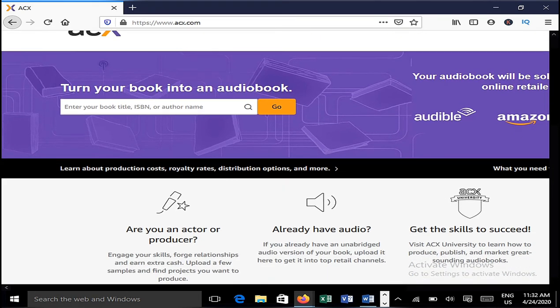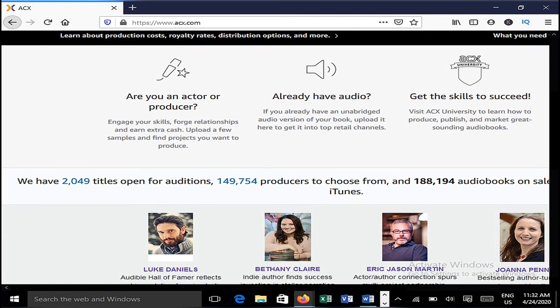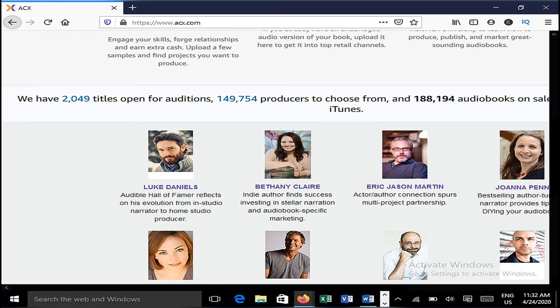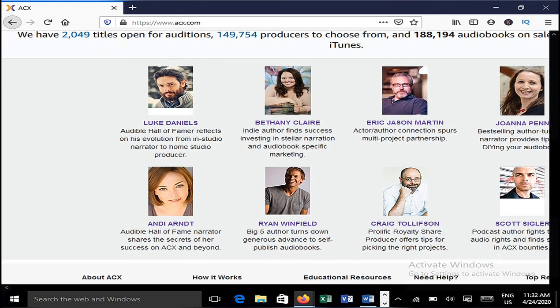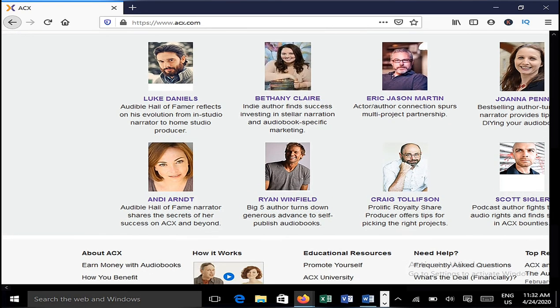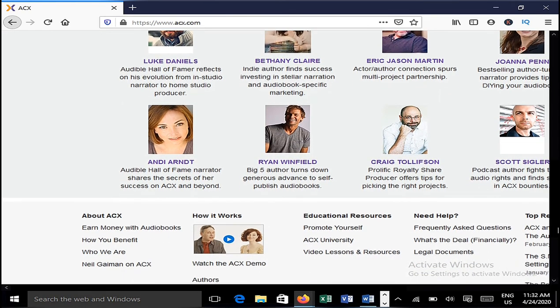Some of these softwares can actually be quite expensive. However, one of the most popular softwares for recording is Audacity. Audacity is a free and open source software which you can just search for on the internet, download for free, install and start using. So you don't actually need to spend anything buying software right now.